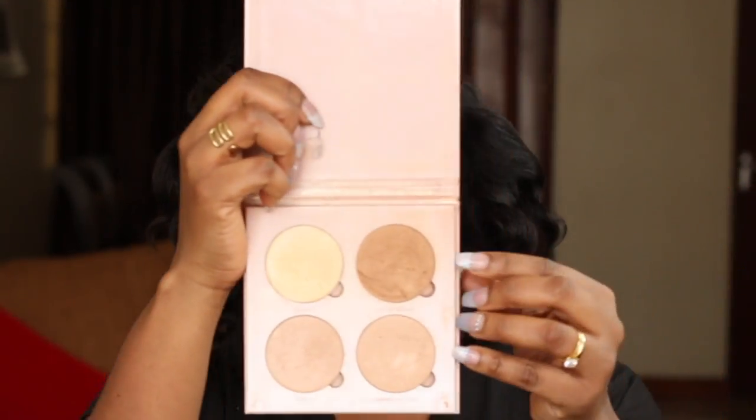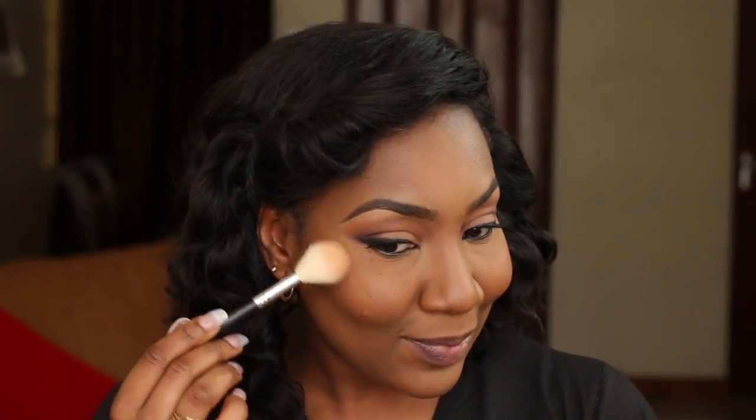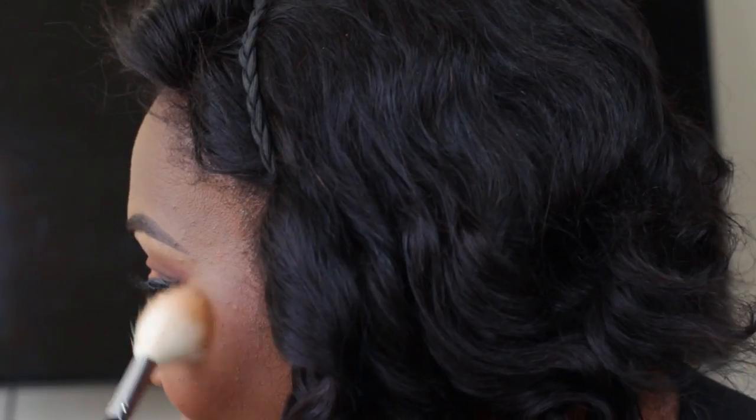I'm going to use this golden brown shade from the Glow Kit for my highlight, my cheek highlight, my nose highlight, and my brow bone highlight. Okay, I'm gonna add some mascara to my bottom lashes.